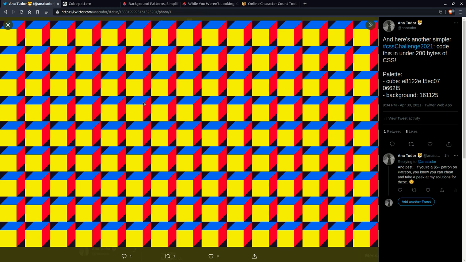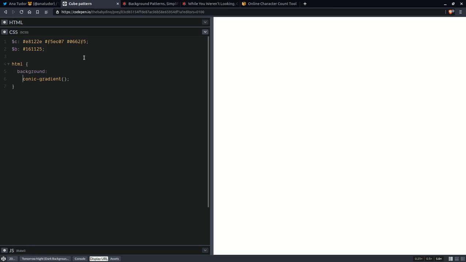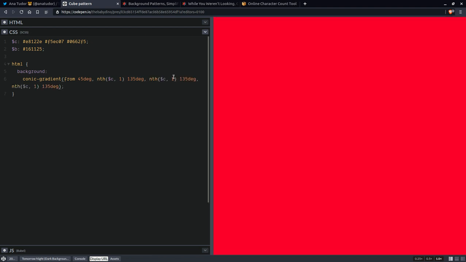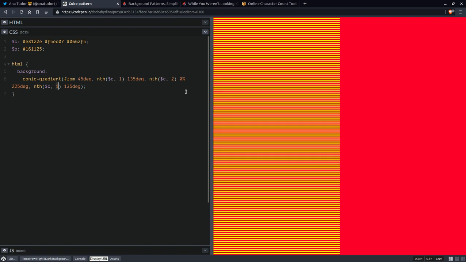So we'll be starting with a conic gradient from 45 degrees. We're going to go 125 degrees and then 90 more degrees to 225, which is 135 plus 90. So let's put that into code. So from 45 degrees, we're going to have the first color up to 135 degrees. Okay, and then we're going to just copy paste this and modify it. So then we're going to have the second color, sharp transition, up to 225 degrees, and then the third color, and then again, sharp transition.